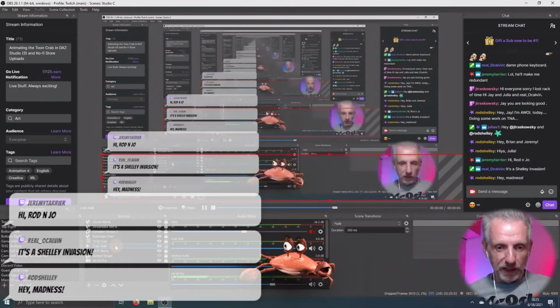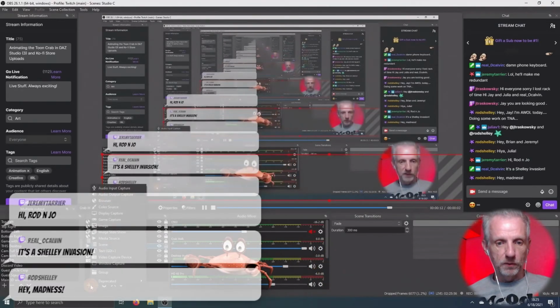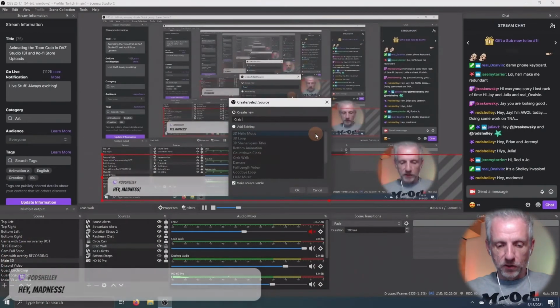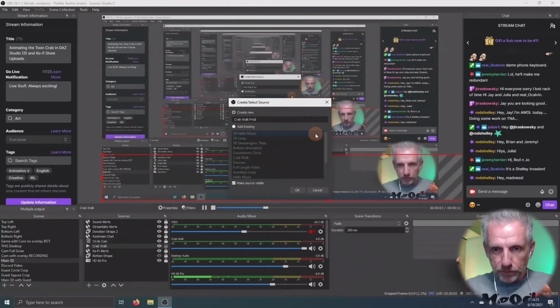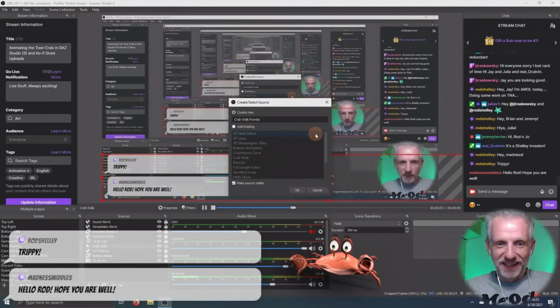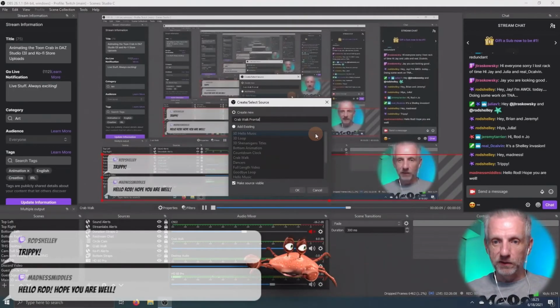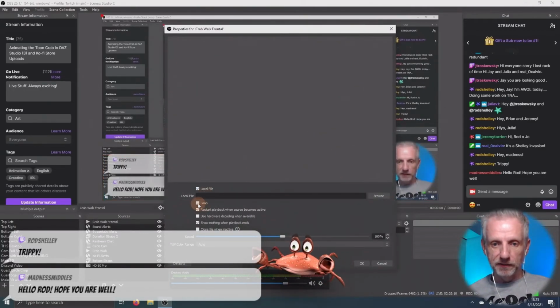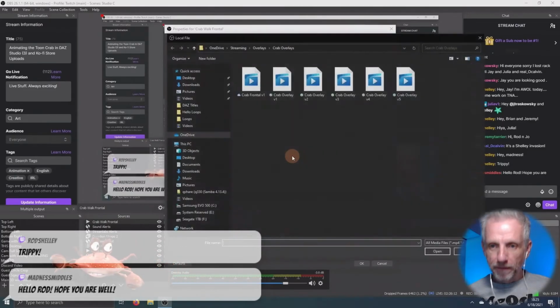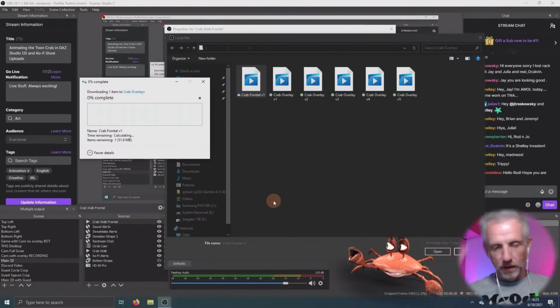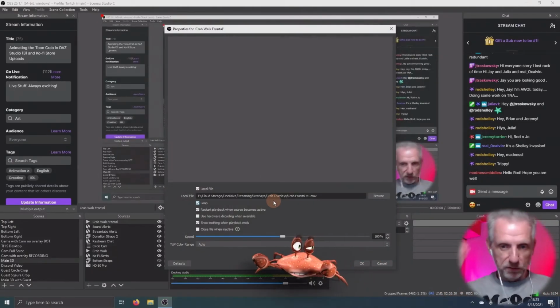So I'll add a second crab walk to it so we can switch between them. Media source, crab walk frontal. It is so trippy. I think that's exactly what Brian said. He also said trippy. How exciting. We'll have him loop and grab crab frontal in here, and just make sure he's in the correct spot.